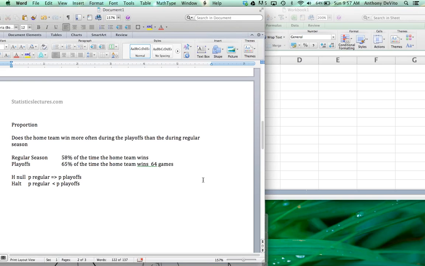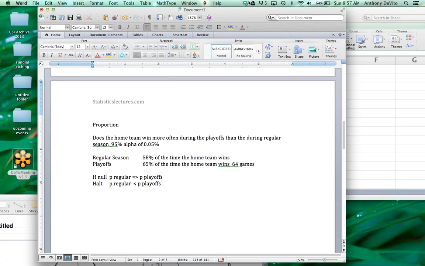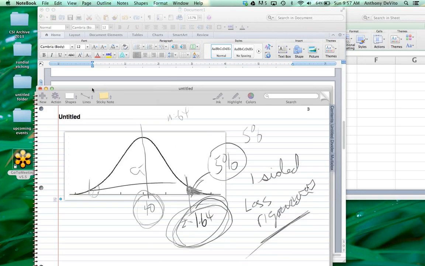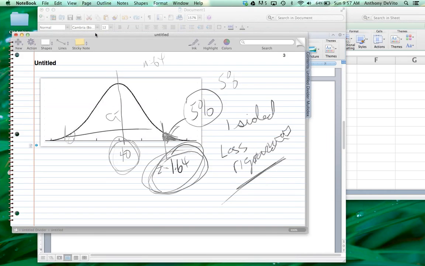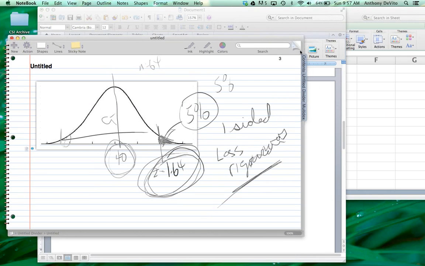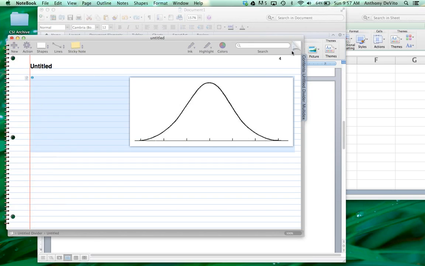Okay, so let's take a look at this. Again, let's say that our level of confidence that we want is 95%. In other words, an alpha of 0.05. Okay, again, our distribution now is going to look like... Get another one of these.